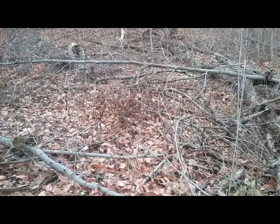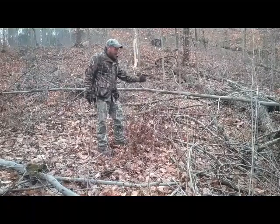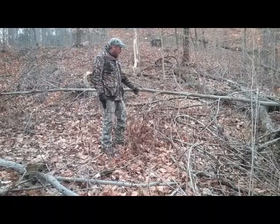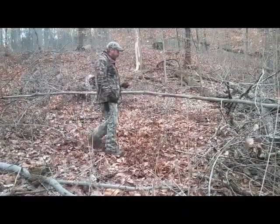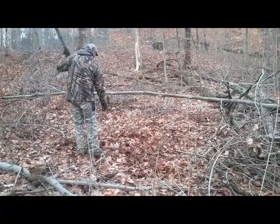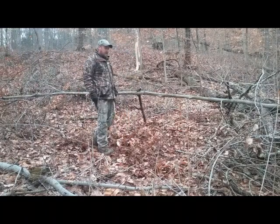If you don't have the luxury of a military shelter half, what you can do is build a shelter-half style shelter. I'm going to find something like this - or make a setup similar to this - and build a shelter-half style deal right off this branch or this deadfall tree that's laying here. I'm going to get all this cleaned out and use the debris to actually build the shelter. The next thing we're going to do is build our main frame, leaning material up against this until we get as big a span as we need.